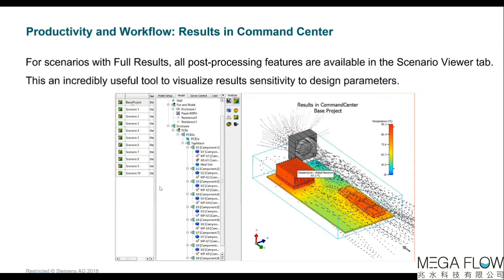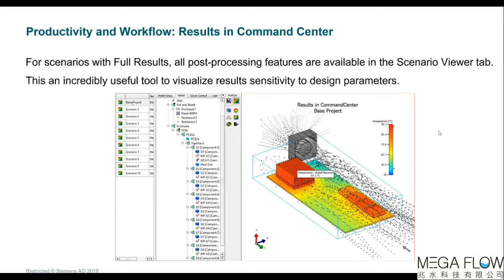And the next feature in this category is offering full results within Command Center. So again, this is a pretty common request from our user base. So the new feature is in Command Center, for all scenarios that have full results stored, any post-processing feature will be available. So within Command Center, you can create particle animations, cut plots, surface temperatures. So this is extremely useful. I'll show you this in a few moments in the software itself, but it really helps you visualize results sensitivity to design parameters.